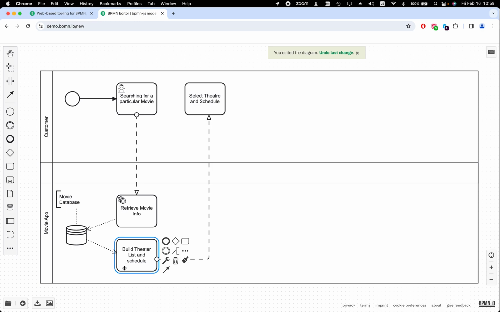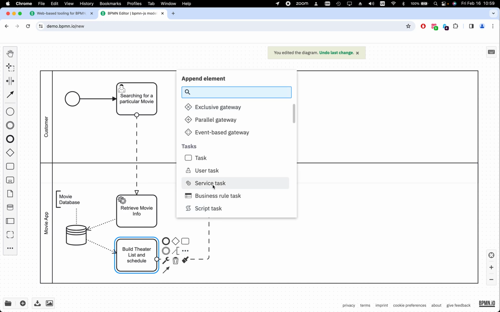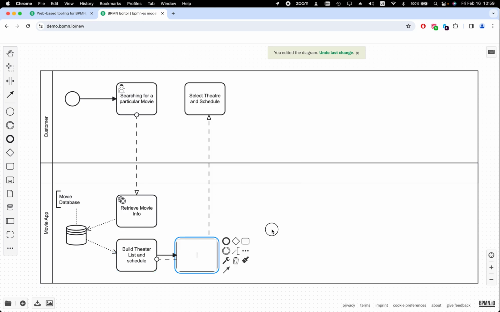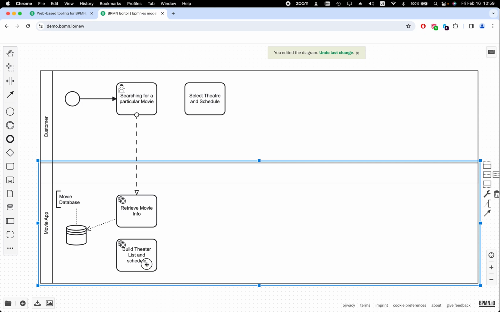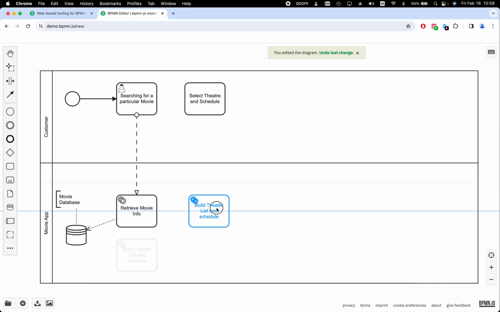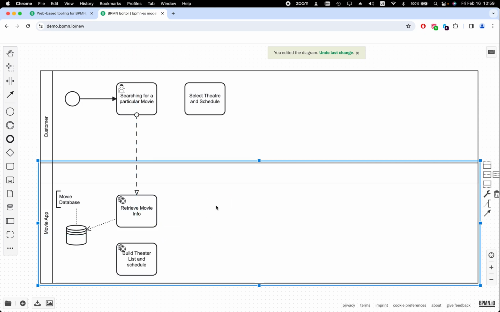Now this is also a service task, and I made a mistake here, so I'm going to take that out, make it a little bigger, put it here.